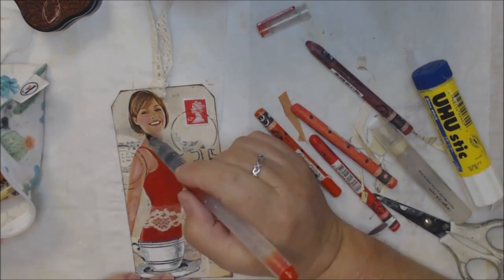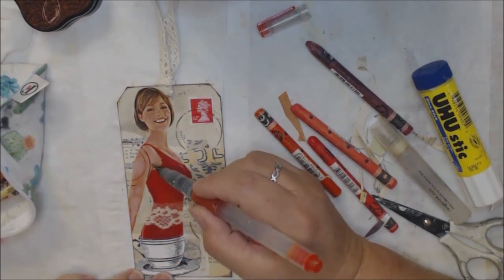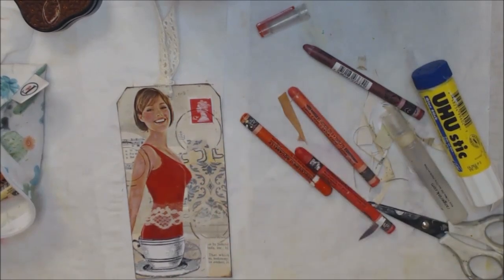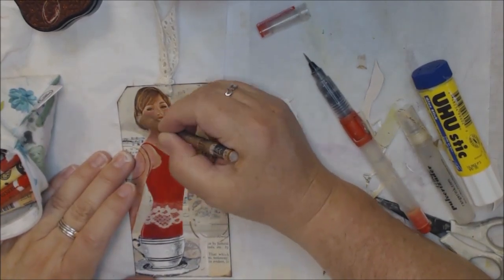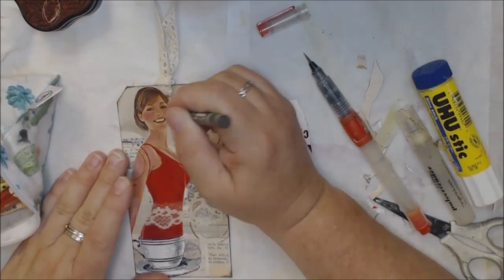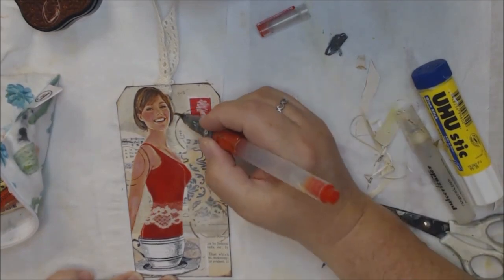So I just did a little bit of my own touching of that. I also pinked up her lips and her cheeks and reddened upper lips and gave her some highlights in her hair. You know, that type of stuff with these Neo Color 2 water soluble crayons that I have with me. And I used my water tank brush to blend those so that would work. Dried it with my heat tool in a minute.